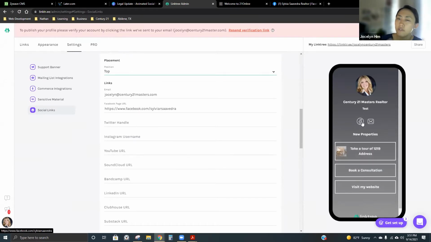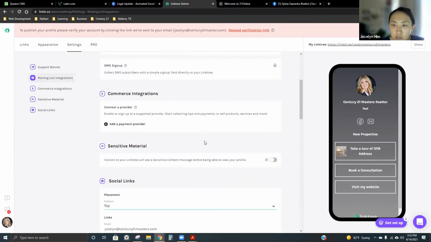But if you're not very active on social media, probably put it at the bottom, because you don't want people to see it first, but you want them to be able to reach you on social media if they need to. So it just depends on what you're most active on, what looks the best, what gets the most interaction. Put that at the very top. So there you go. That's how you do that.